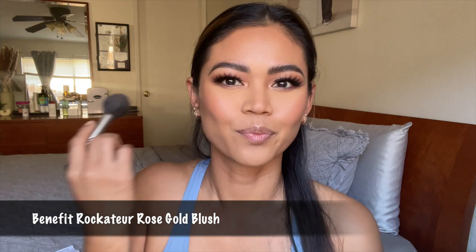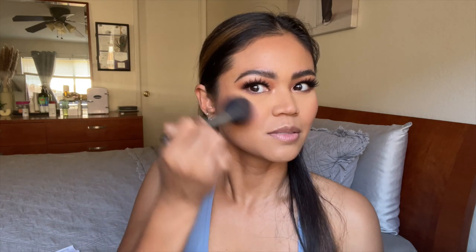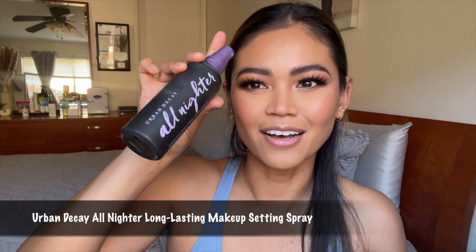For my cheeks I like to add a little extra blush to bring them out more. I use this one by Benefit — it's the Rock-a-Chore blush, which I got from a holiday set but they sell it separately. It goes really well with the Nudies Matte sticks. I use a big fluffy brush and pop it on the apples of my cheeks and blend it back.